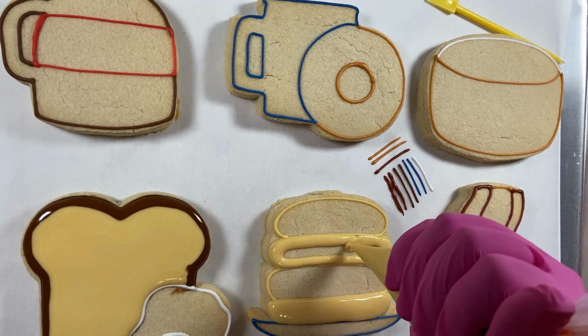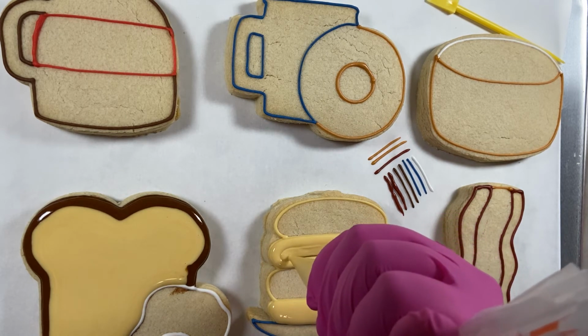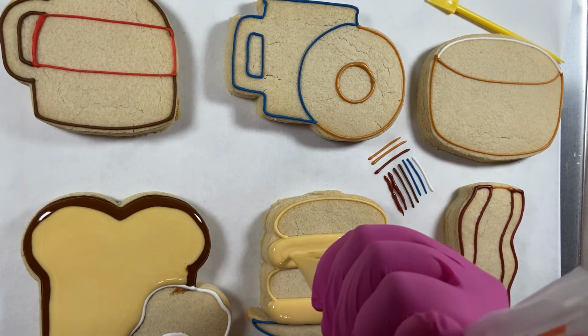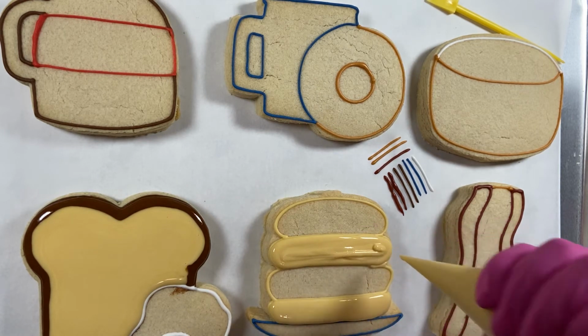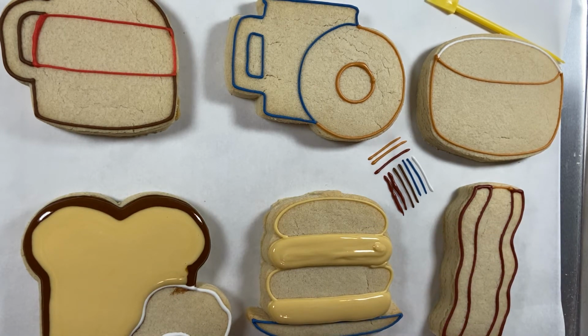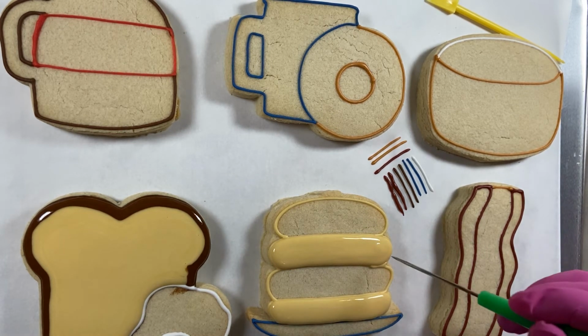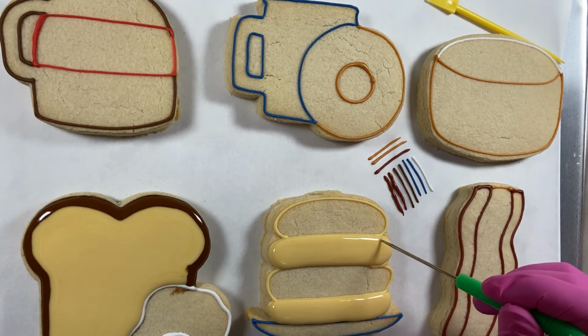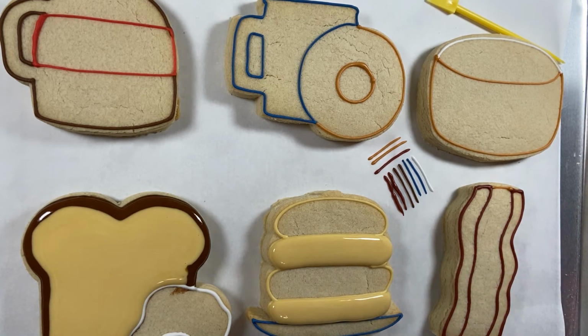So you're just going to squeeze that bag with a good amount of pressure, holding it straight up and down, supporting the bag with your fist, and give it a good squeeze and fill up that one next to the top one, okay? And if you need to, you can use your scribe tool to slightly agitate the surface on this as well.